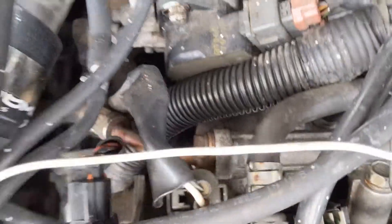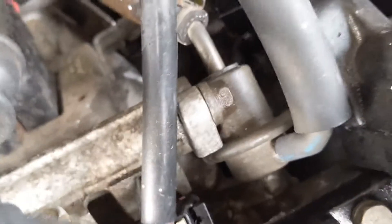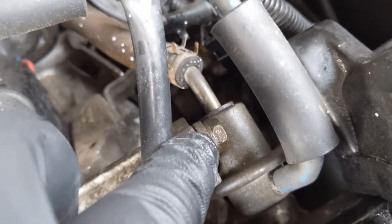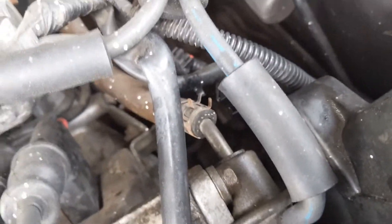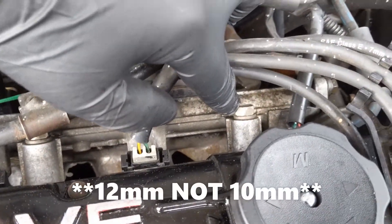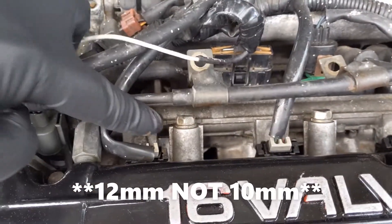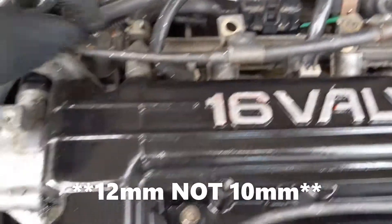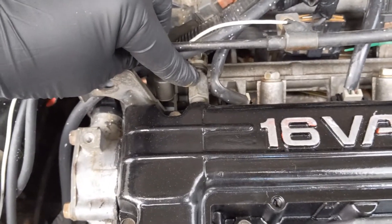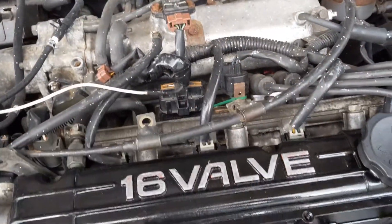What we have to take out: on this side there's a 10-millimeter on top and bottom for the fuel feed line from the fuel pump. On this side there's a 10-millimeter on the top and another on the bottom — that's our fuel return line. Then we have to take out three 10-millimeter bolts: one here, one here, and one here. We're also going to take out the blue PCV to give us some space and pull the cruise control cable up out of the way.